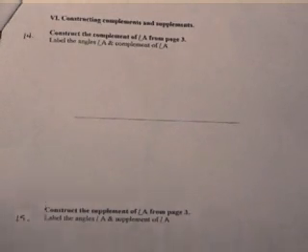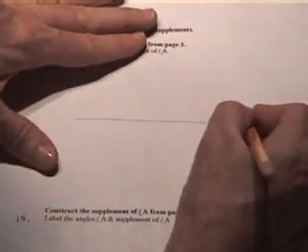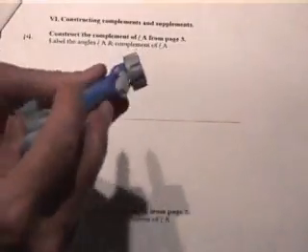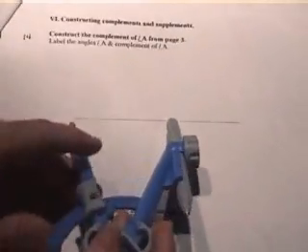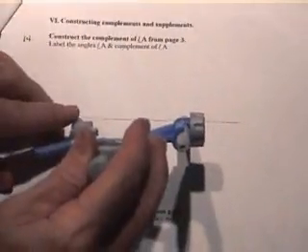Complement means they add up to 90 degrees. Shoot, I need a perpendicular. I need a 90-degree angle here. I've got to do a perpendicular. Okay, let's just bisect this thing. This is a longer segment than I should have had for this, but it's okay. We'll work with it. To bisect it, we've got to get set for slightly more than half.